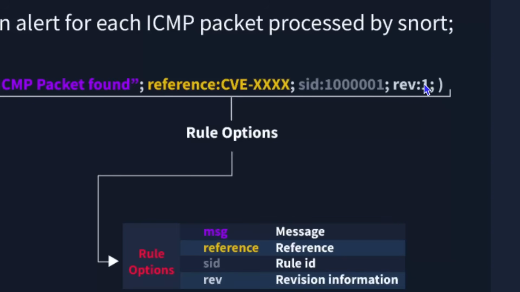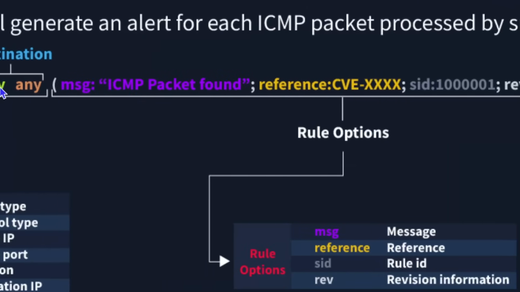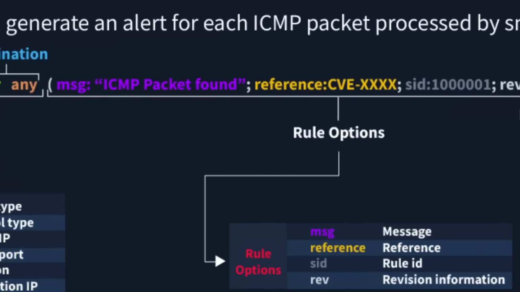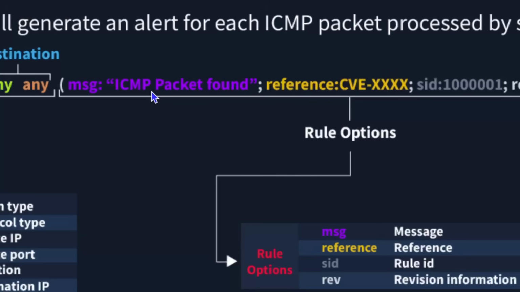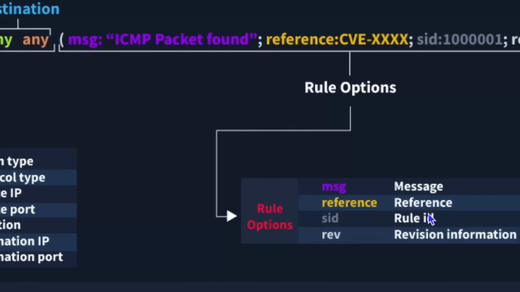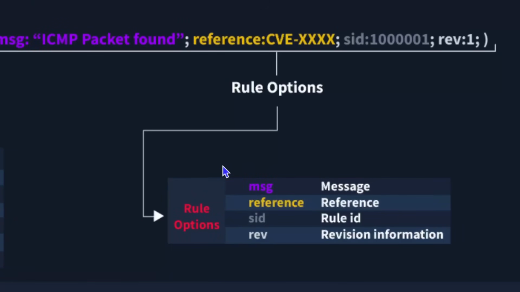If you're going to revise the rule, you can always change this, and then the ID can stay the same, just so you can know which revision of the rule has been triggered. But if you're going to create multiple revisions for the same rule and the actual rule itself is going to change, then I would recommend also changing the ID so that you actually get to see the different versions of the rule. And then you can also change the message itself so that you can know exactly what it is that's being triggered. So these things are not mandatory for the rule to function.